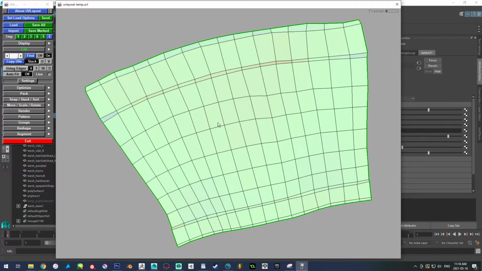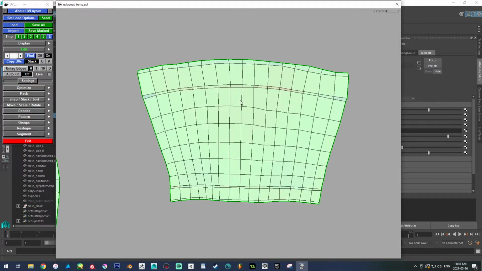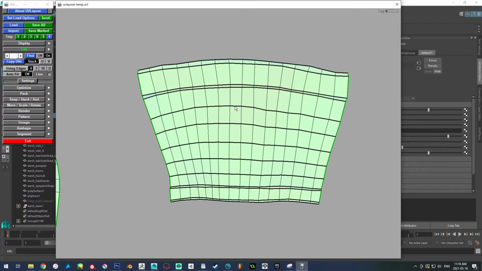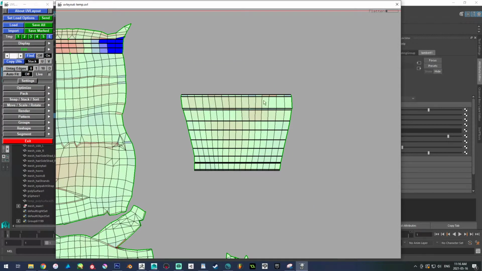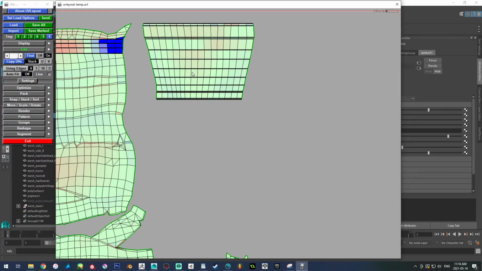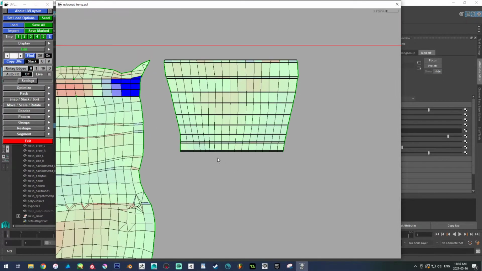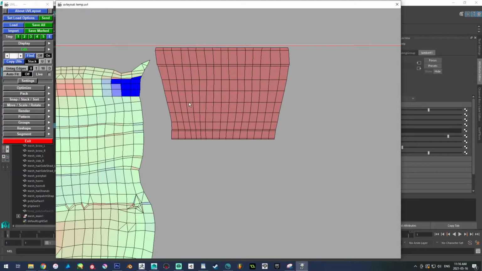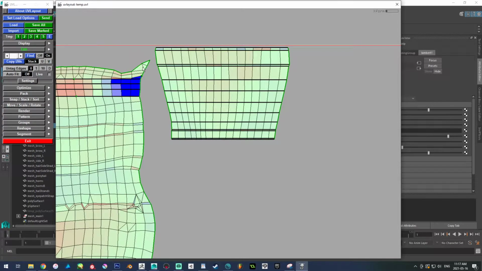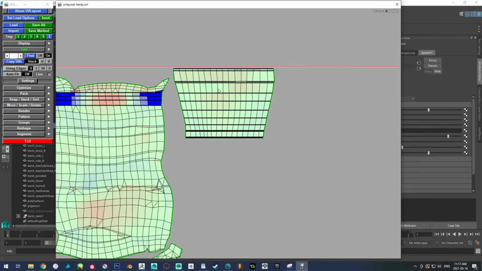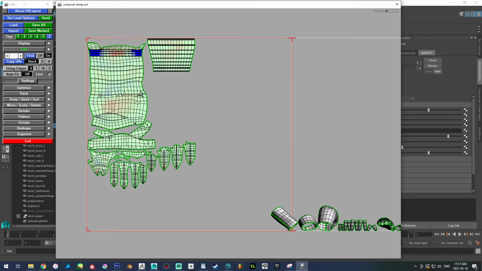So we're just going to unfold this, and I'm going to hit Control-Shift-I. There. This will just straighten out all the edges. If it's already very close to being straightened out, I usually just straighten it out entirely. It's just easier to pack for one, and also if I wanted to clean up the normals, I could probably just stretch it across and stuff like that. So it's all nice and easy.